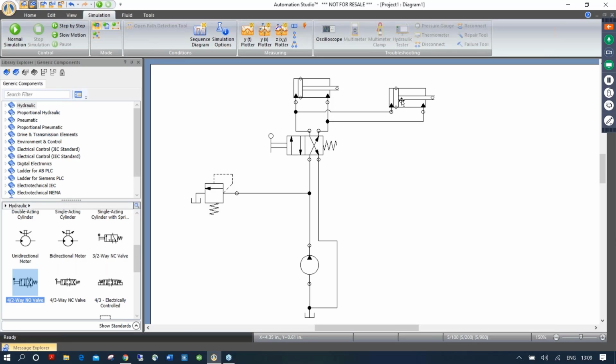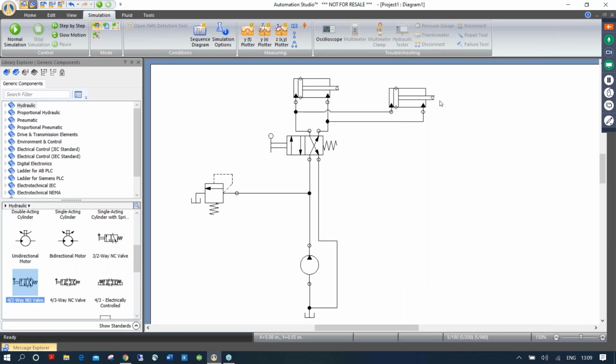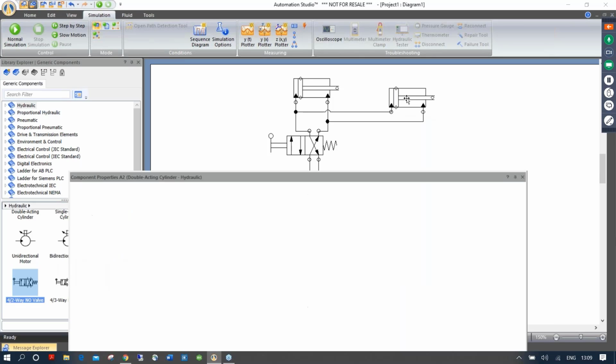So now I want, let's say, that cylinder to actually push something up. So to do that, I'm going to go into the component properties. There's two ways to go there. You can right click on the component and choose component properties, or you can simply double click on it.